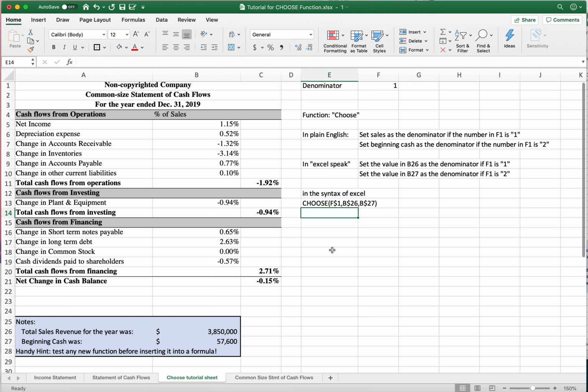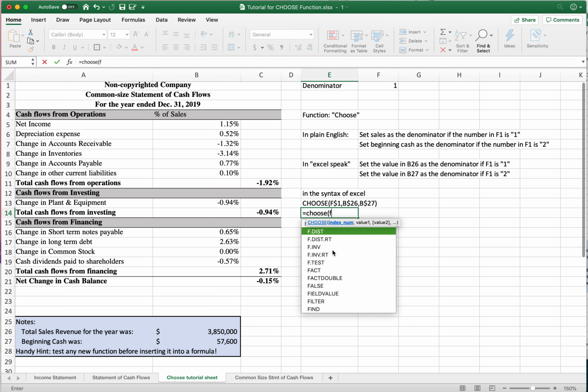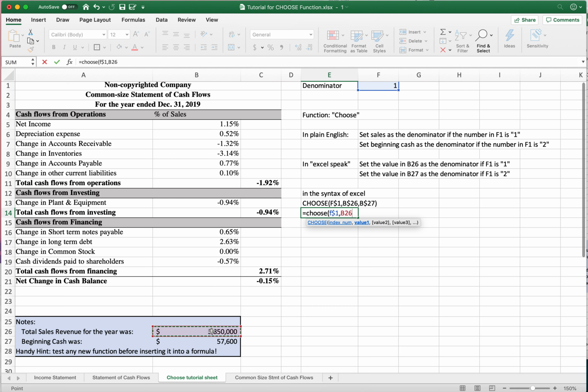Now if I set an equal sign, then this will actually invoke the actual function. So I'm going to say F1. That's our index number, right? So once I put in a comma, it prompts me. So my value 1 is this one down here, B26.